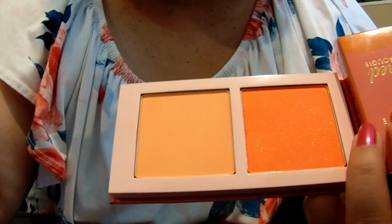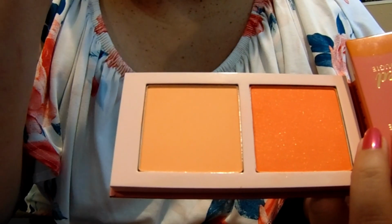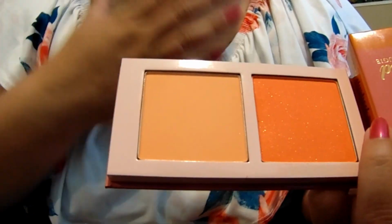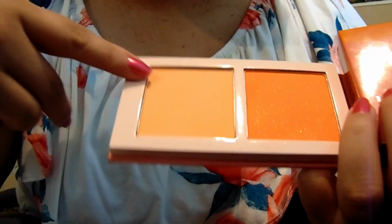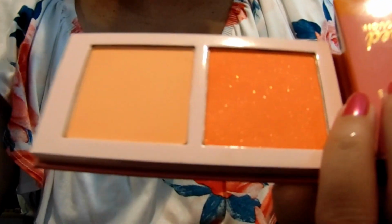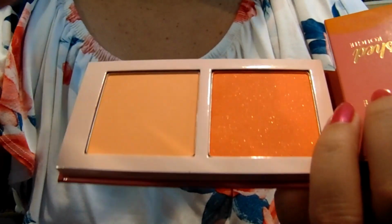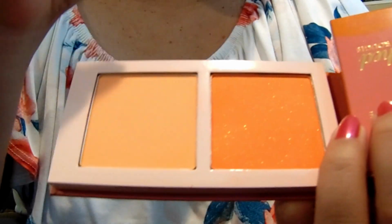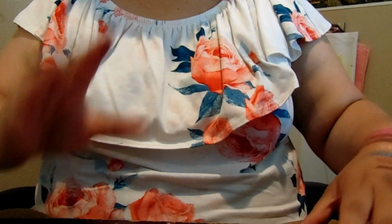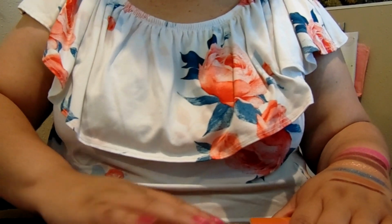Once I got it in person, I was like, oh girl, this is too light and this is too dark. I don't think this is gonna work. We're gonna try it, but I know it's gonna look like trash. Absolutely was completely wrong. This shade is so beautiful on my skin. I'm so blown away, because at first look you're like, that is way too light. On my face, it just blends in perfectly, and it gives me the perfect amount of orange that I want. And if I want a more intense orange look, I can start packing this on. And even then, just doing a light brush using the orange.